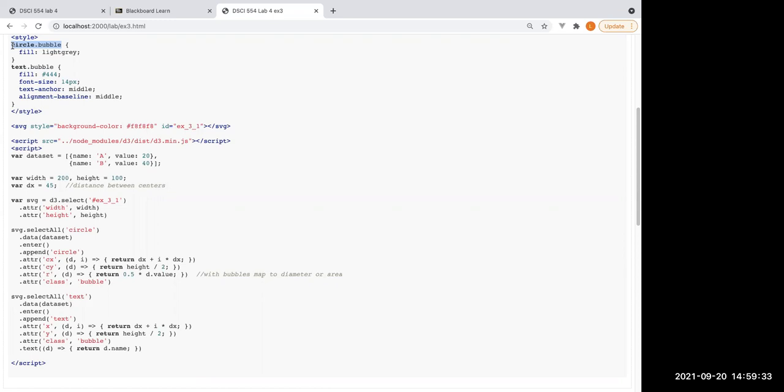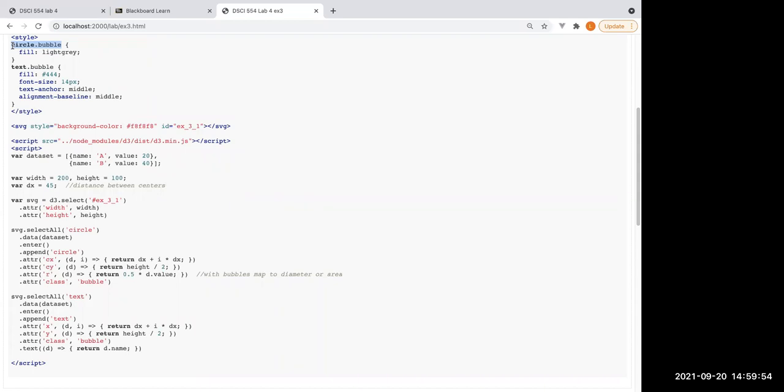No. So the selectors don't say what it is. You just use them to select, right? So it happens that SVG has an element that is called circle. So this only is going to apply to things that are elements of type circle, right?